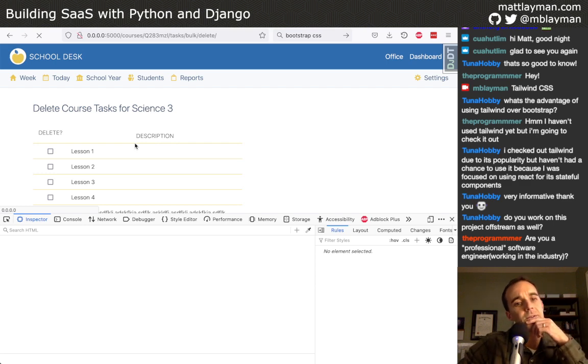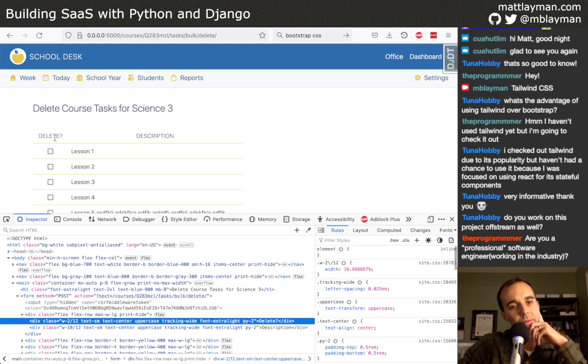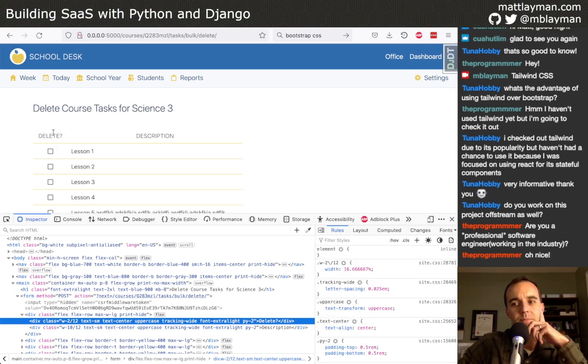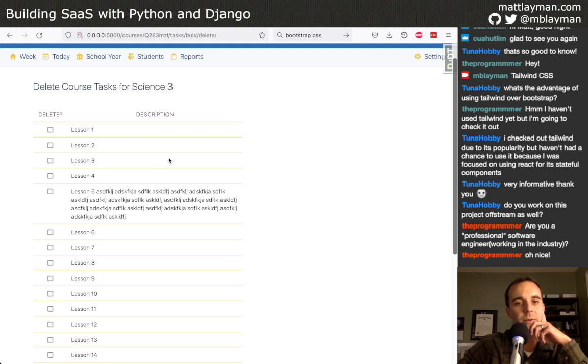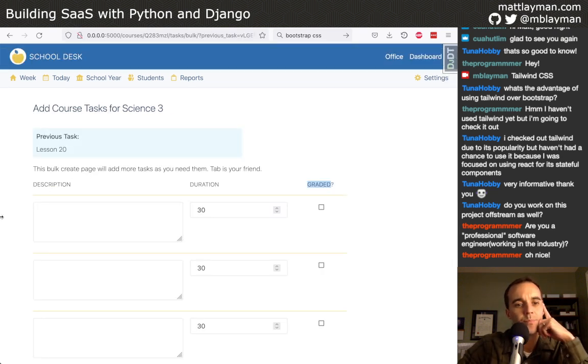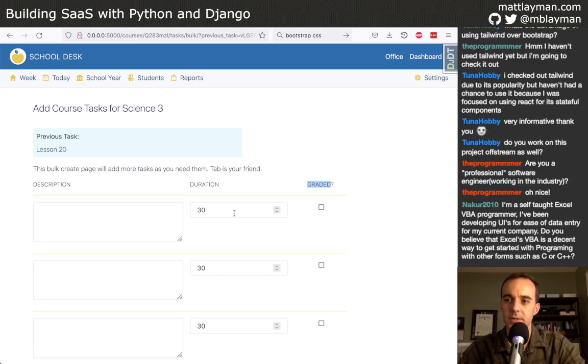All right, let's see how this looks with both of them having the padding that they're supposed to. There we go. Okay. So now that we have this, I feel kind of weird. The description still feels a little weird being way over there. Especially, look at, okay, so over here on the bulk create, we've got it. There's another thing we could do here. I think what I want to do is, let's play with some stuff.